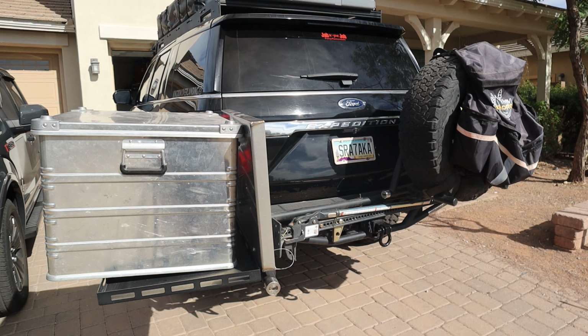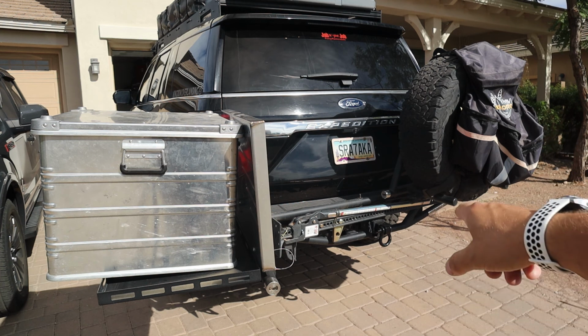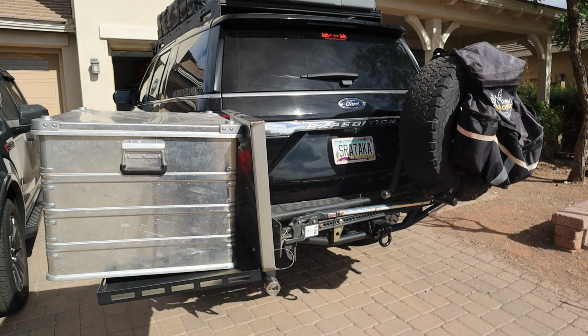So now if anybody wants to try and steal this thing, I wish them luck, because this is definitely the most awkward piece of equipment. I mean, even with everything off, it is just a silly pain in the butt trying to get this thing off. So the pin is just more so I can use it as a recovery point, because you can see I've got the shackle there, so that pin will give me some peace of mind.